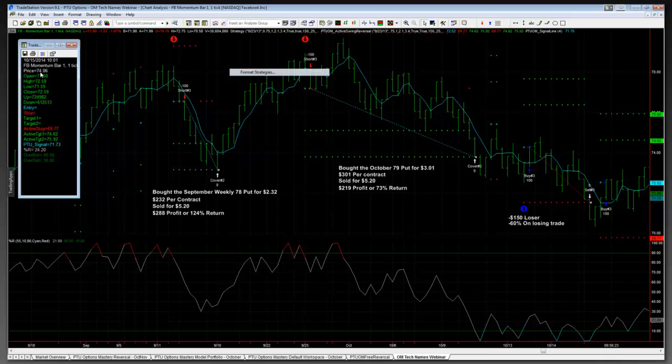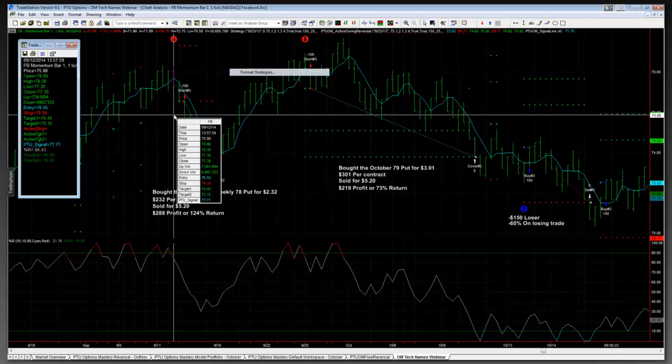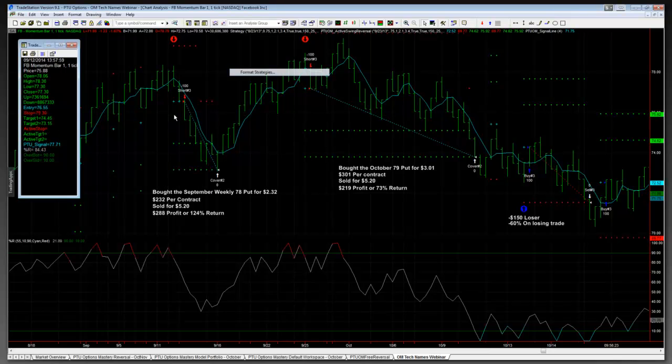Once all of our criteria is met, we're going to take a look at this setup back in September. We're going to look at all recent trades that were closed out. We're going to go back into September and work forward to the current chart, the price action from today's session. So on this short setup, once all of our criteria was met, you're going to see the entry point represented by the cross here, the plus sign, whatever you want to call that.